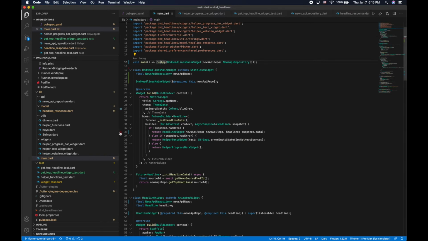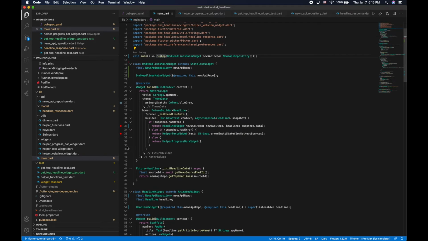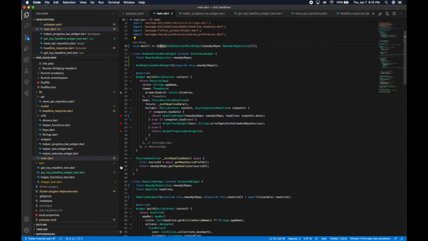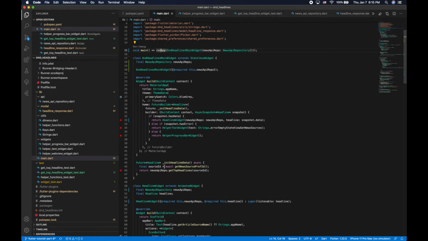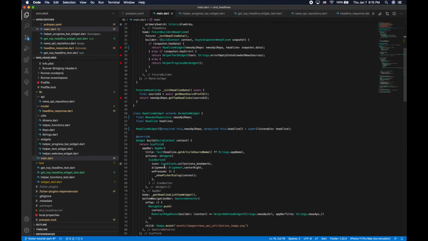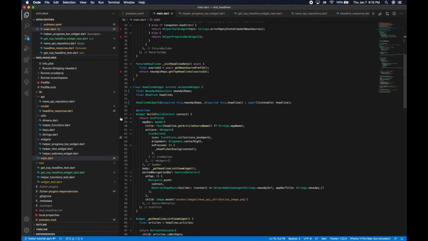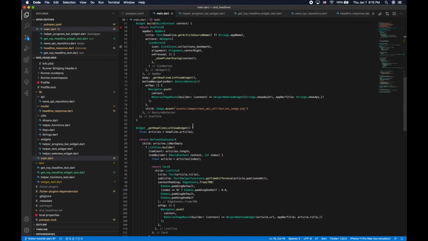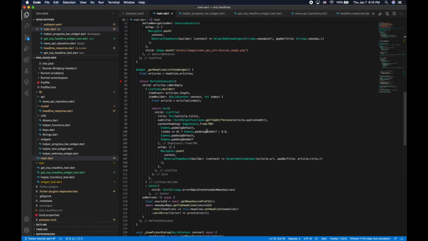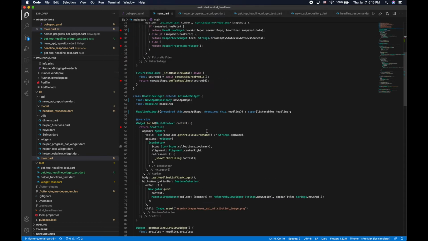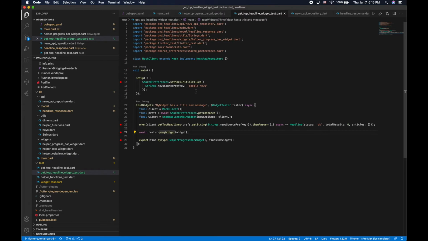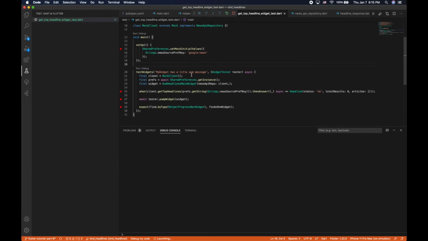So we could set some breakpoints here just to test out our conditionals of the future builder, one there, and then maybe go down here as far as the widget being built with all of our respective data. Okay. So if we just press VS Code's debug link here, it should fire off.